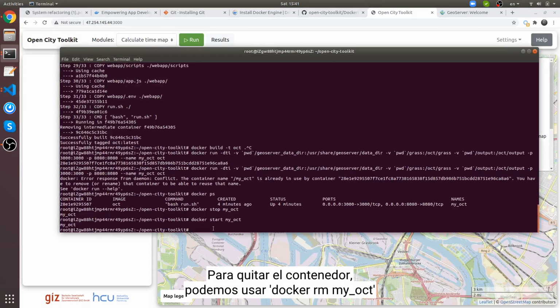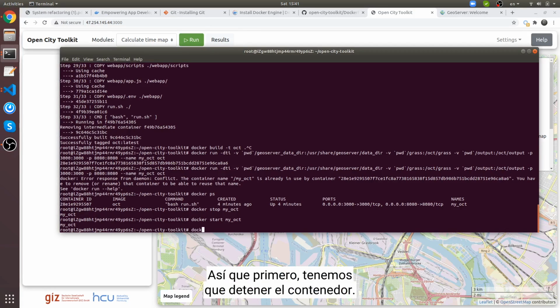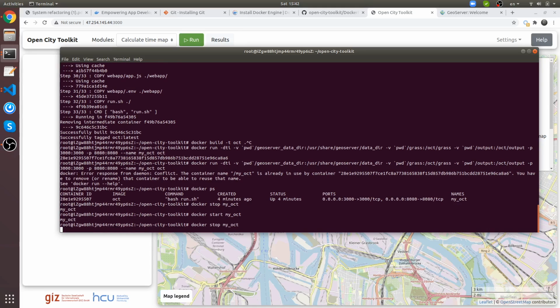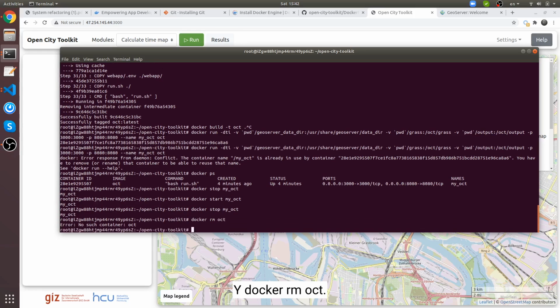To remove the container, we can use docker rm myOCT after the container is stopped. So first we have to stop the container. And docker rm myOCT.